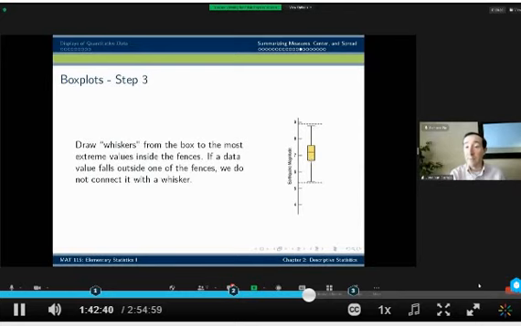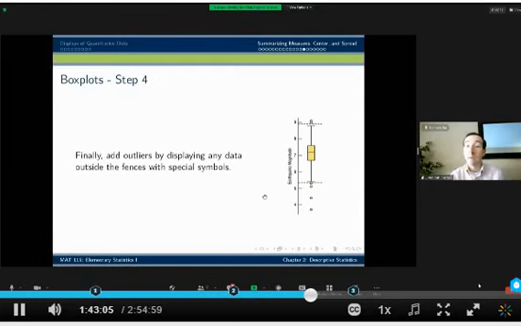Similarly, on the lower side, we extend the whisker from the first quartile down, and we go as far inside the fences as we can to the smallest data point that is within the fences. That's the majority of the structure of my box plot. If there's a data value outside the fences, we don't connect it with the whisker. Instead, those outside the fences values are drawn in separately. Okay? So this is a way of emphasizing what we will often consider to be an outlier.